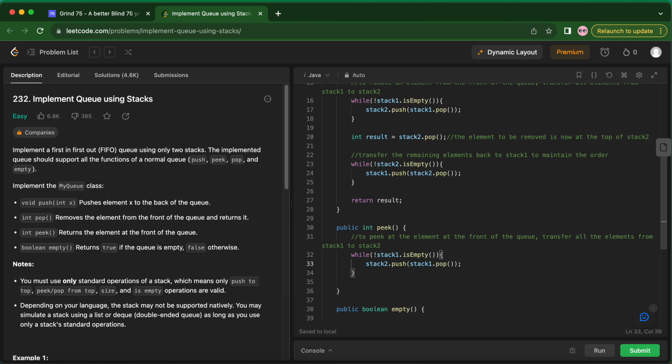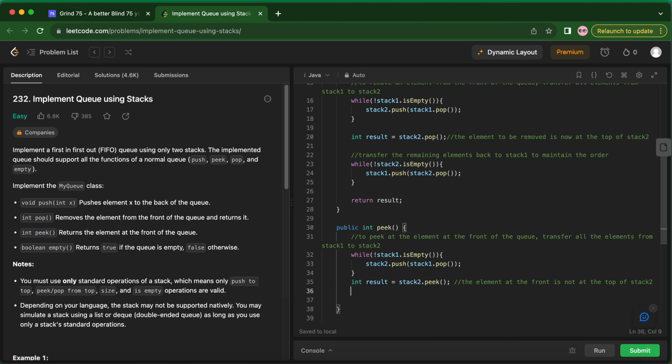Then int result is equal to stack 2 dot peek. We are not removing the element, we are just taking a look at what is at the top of the stack. So the element at the front is now at the top of stack 2.